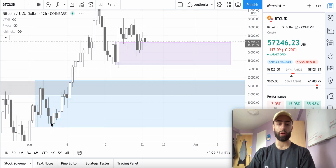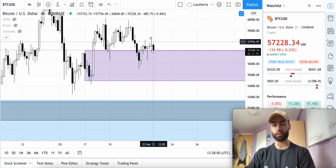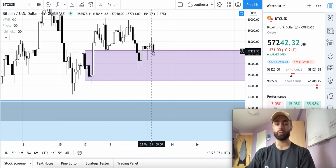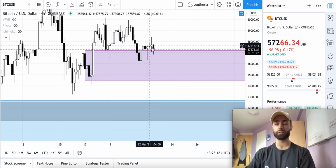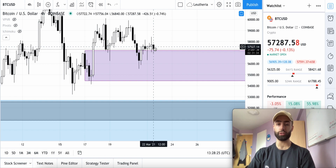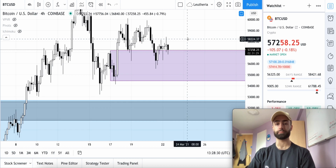So what we're looking for in the 4-hour time frame, to potentially see if this purple area is going to break, is a bearish trend to establish itself. And right now what we have is just a bunch of chop. There's nothing to establish a trend inside of here. There's just a bunch of highs and lows, and we're wicking above this high, but we didn't close above it, so there's really nothing here just yet. So we have to wait for a trend to establish itself. We'd be patient, and then we can make an entry once we know where the trend is going.